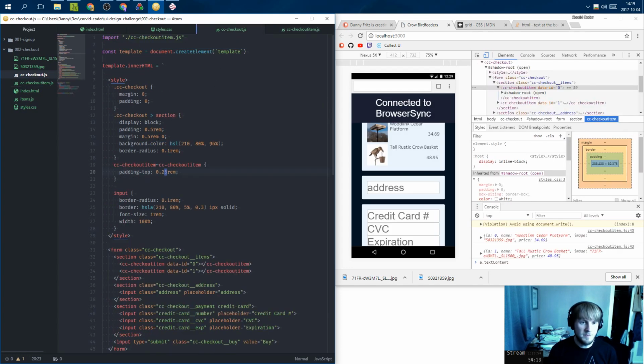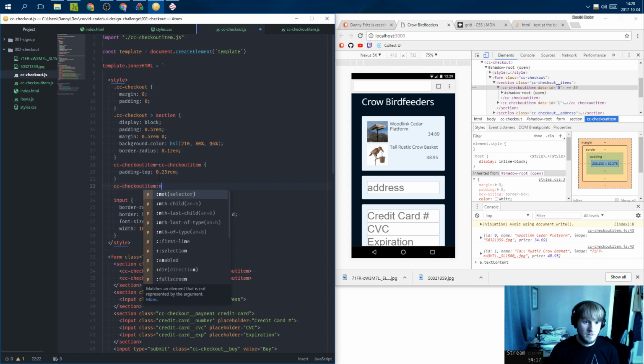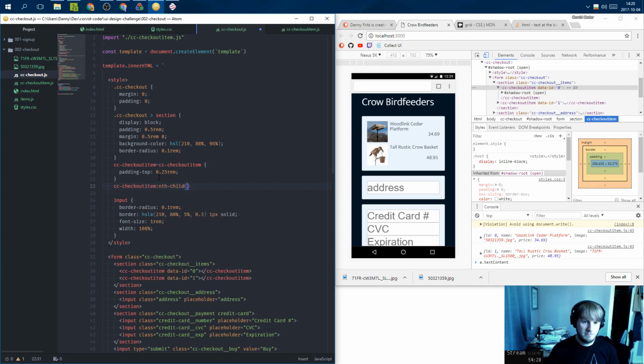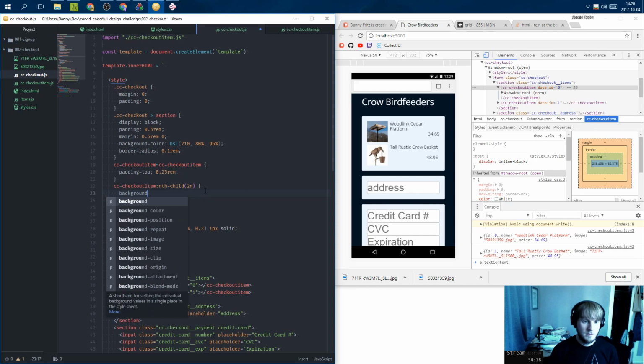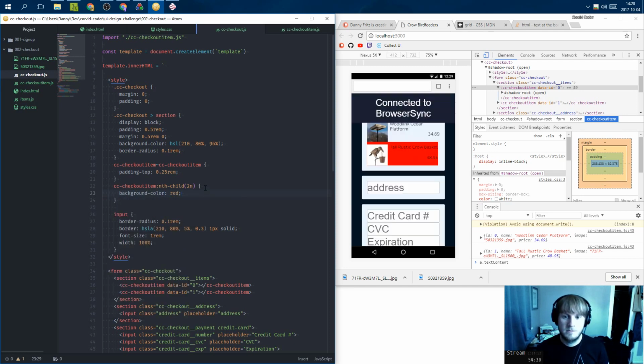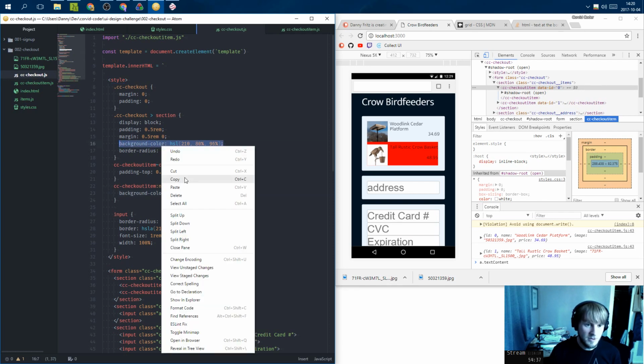I also want to alternate their background colors. Can I do that? Nth child 1n plus 1. 2n plus, just 2n. Okay, so clearly that is a bit much.